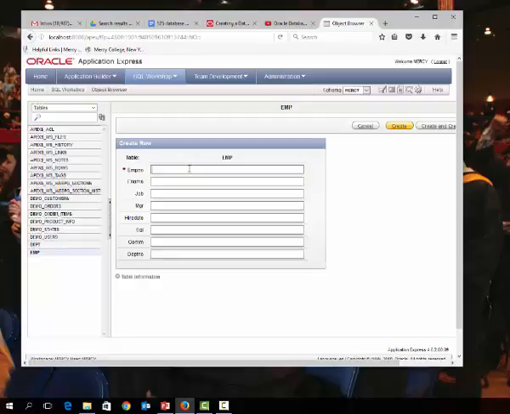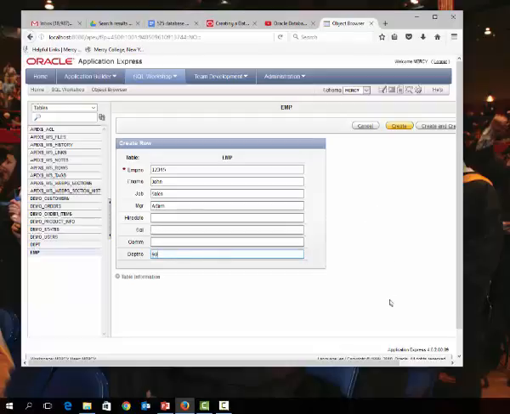Employee number, I can say 12345, employee name is John, job is sales, manager is Adam, hire date and whatever. But the department number, if I say 90, which is not available, then see what happens.